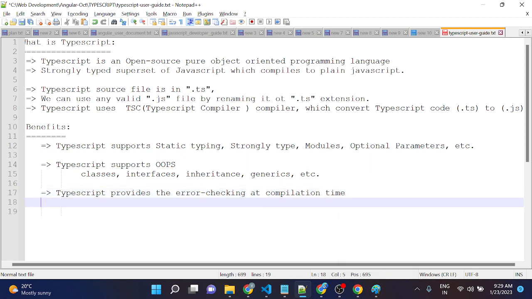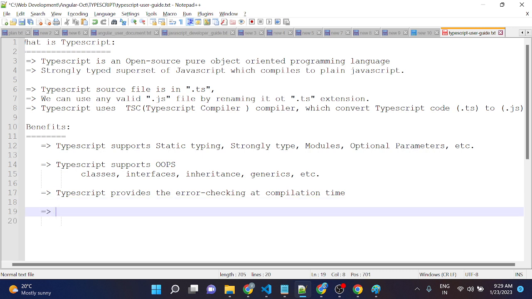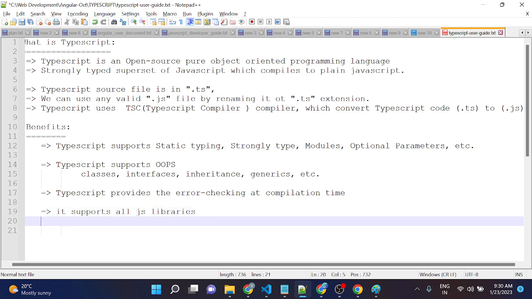It's an advantage. It supports all JavaScript libraries because it's a superset of it.